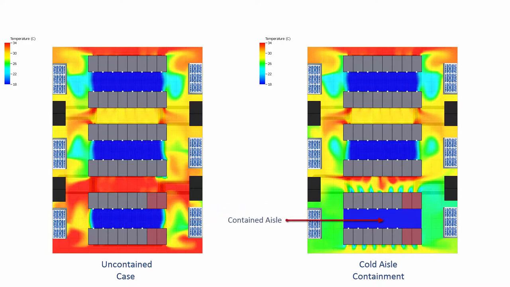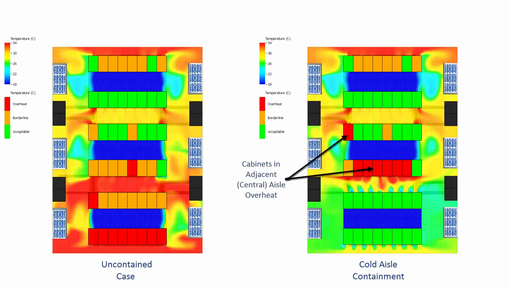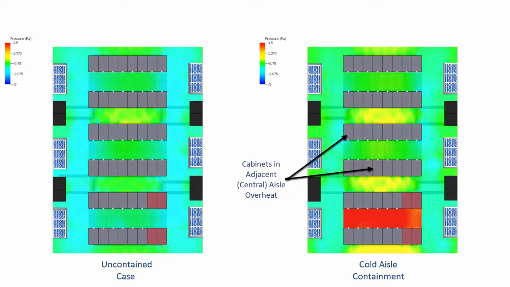In the contained case, the bottom cold aisle was enclosed, thereby preventing this mixing. Although this solves the initial thermal issues in the bottom aisles, new complications arise within the central aisles. We can change the property of the result plane to display the room's pressure distribution. The pressure behind the overheating row is higher in the enclosed case. This is because of a build-up of pressure within the enclosure.